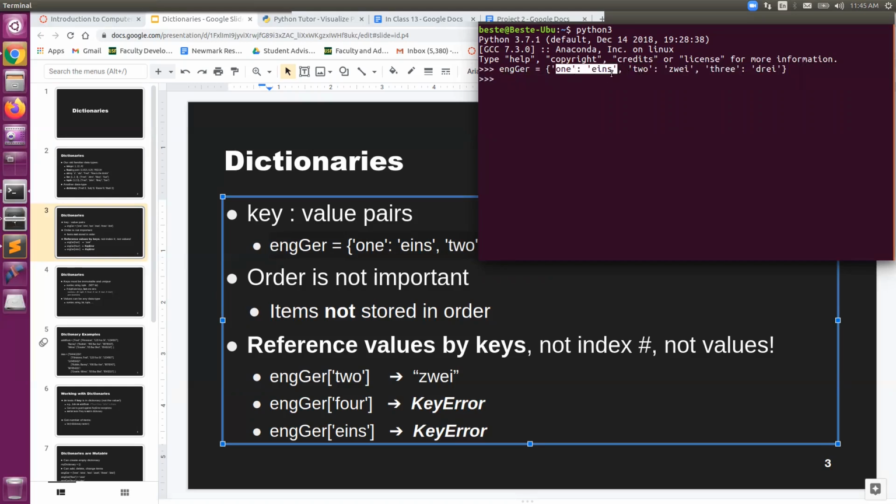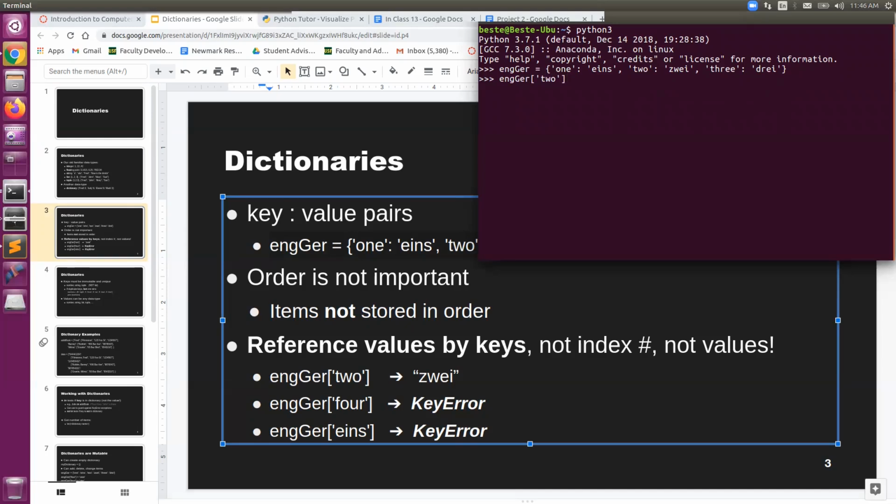So 1 is the key, 1 is the value for that key value pair. 2 and 2, so 2 is the key, 2 is the value, and 3 and 3 is another item. Say, for example, that we wanted to get the value for the key 2. We would say English to German, give the name of the dictionary, and then we would say 2.